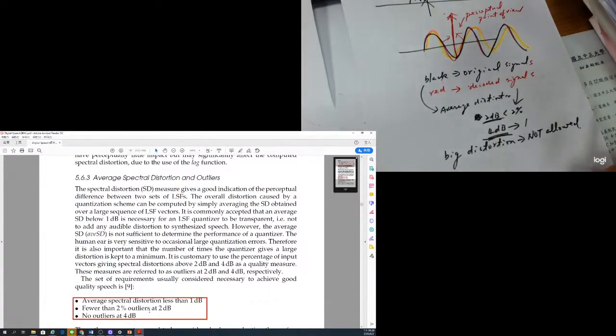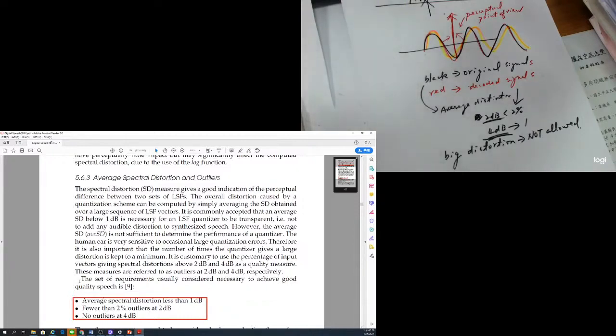in compression. Average distortion sometimes just gives you an indication of how well it matches the original signal. Some points are a perfect match, but at some points you have a big distortion. From the perceptual point of view, a big distortion is easy for a human being to catch, so your speech quality would not be good.